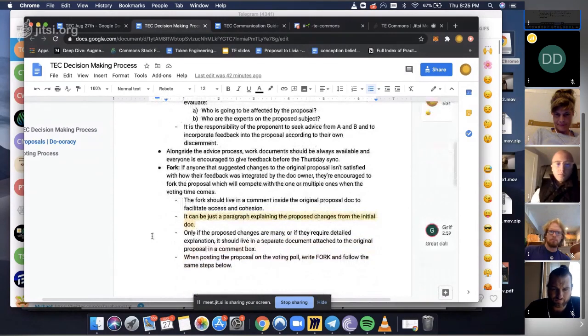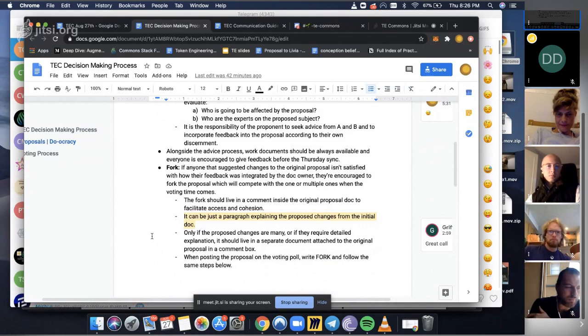And then the fork idea is that anyone who suggested changes, whether advisors or people that weren't called but gave feedback, if they think their feedback is super important and wasn't integrated in the best way, they can fork the proposal. Shabnan gave really good feedback last week that it was a bit confusing to have two very similar proposals when Griff made a fork.